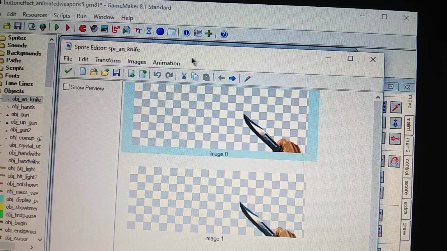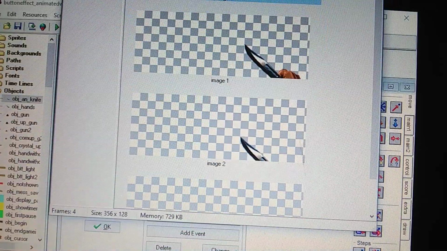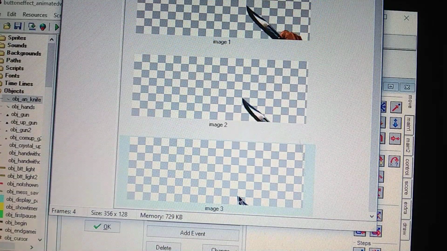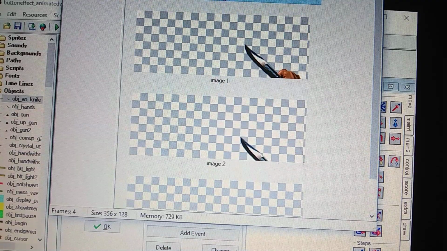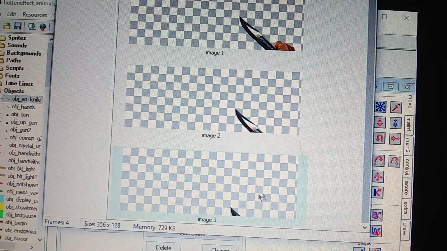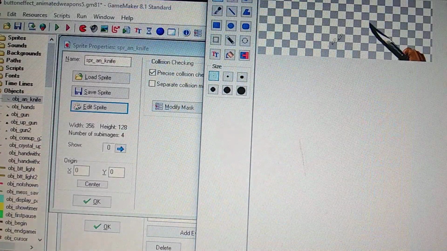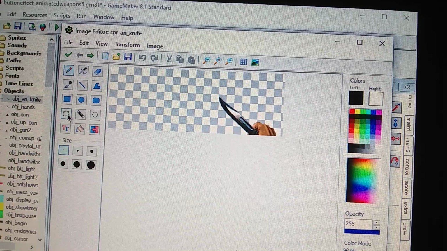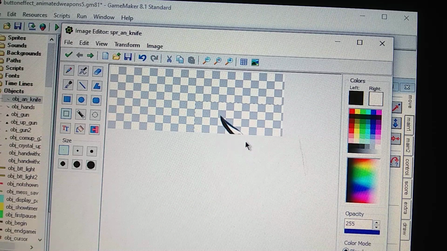And so you can see here there's several images. What I did was I just copied the original image of the knife 6 times, and then inside the image I took the selected region and drew a box around it, and then I just dragged it down, and then I just saved it.